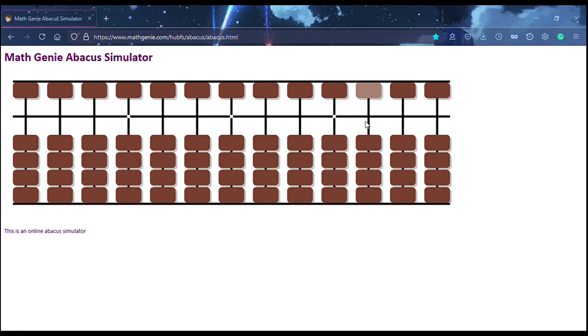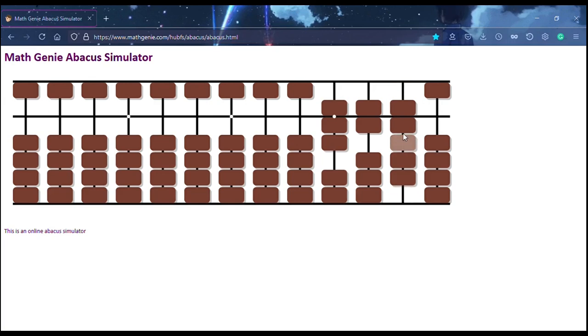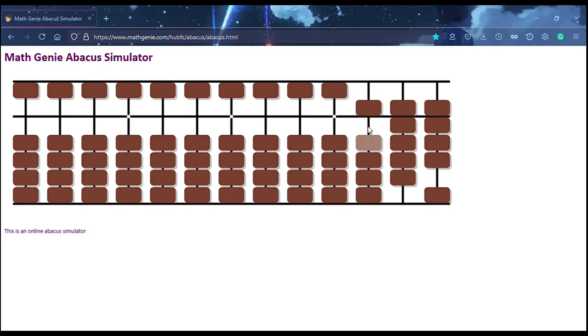So over here, starting from the left, we know that this is the thousands column. We have the number 7, so we push down 1 5-beat, and we push up 2 1-beats. Next, we have 6 hundreds. 6 is comprised of 5 and 1, so we push down 1 5-beat and 1 1-beat. Next, in the tens column, we have the number 9, so we push down 1 5-beat and 4 1-beats. 5 plus 4 is 9. Next, we have an 8 in the ones column. 1 five and 3 ones make up 8, so this is 7,698. Let me reset the abacus for the next question.